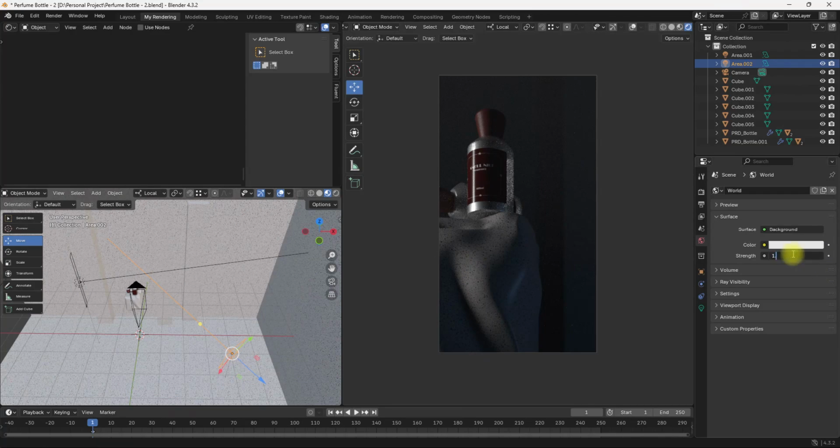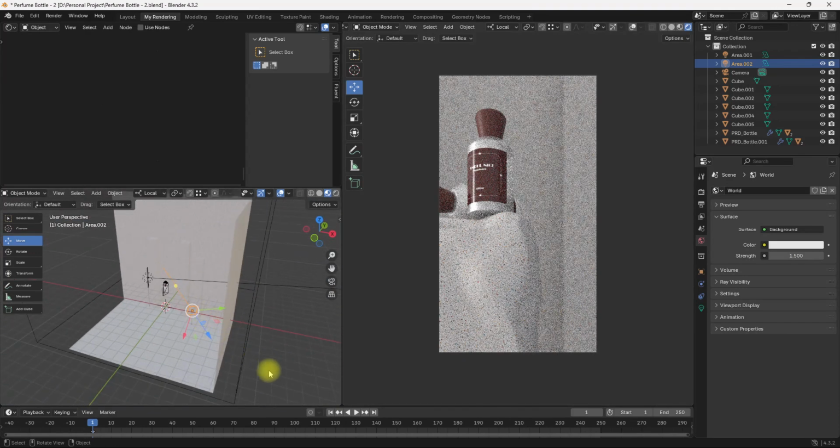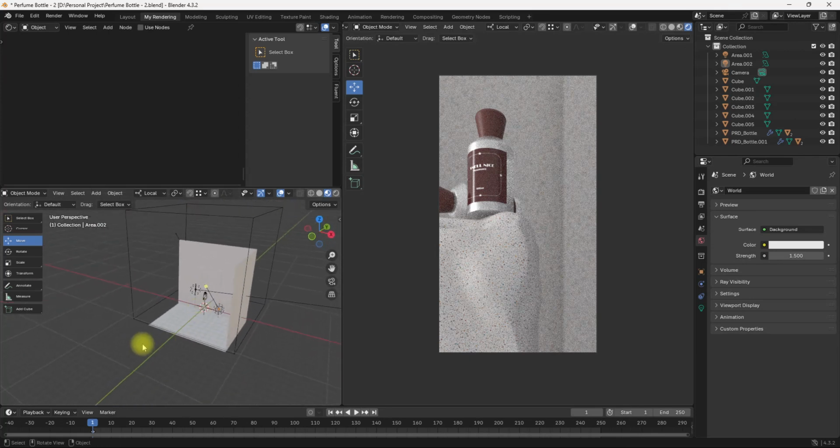I want to increase this to like 1.2 so that we have a light going on in the environment, but 1.5 is actually good. Then we can have the main light, which is going to be casting those gobos effects, or this detail.